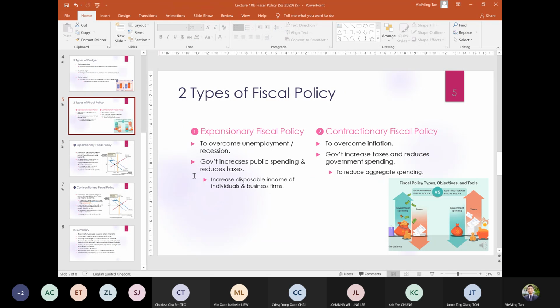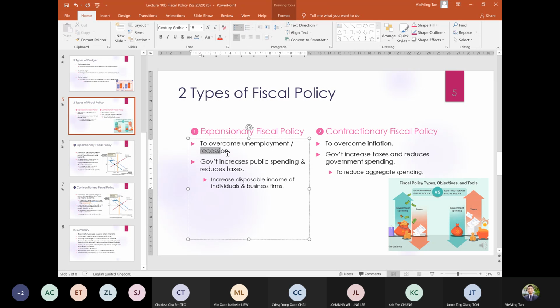If the economy is having a recession, it means many people are jobless. Unemployment is very high during the recession time. If there is a recession, then what strategy should be used by the government? During the recession, the government should use expansionary policy in order to increase the GDP. Expansionary fiscal policy is aimed to increase the GDP in order to solve the problem of recession. So how to increase the GDP or the aggregate demand then?